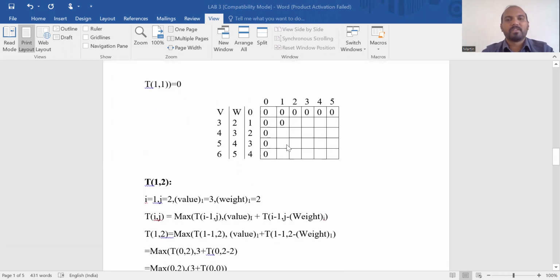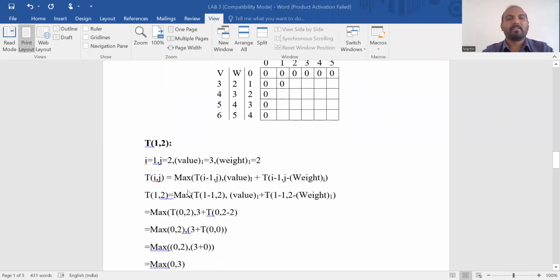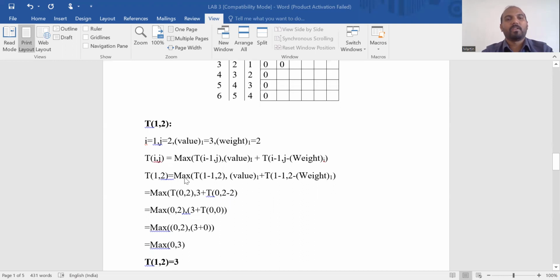And then comes this place, T of 1 comma 2. Now we are just writing the values, that is now I is equal to 1 and J is equal to 2, and the value of that particular item is 3 and the weight of the item is 2. Now we can substitute in this formula.